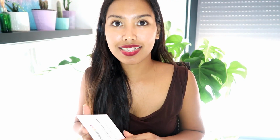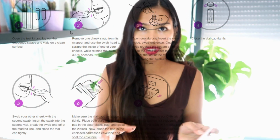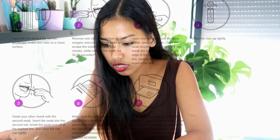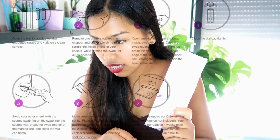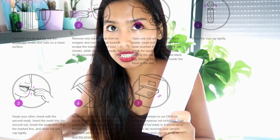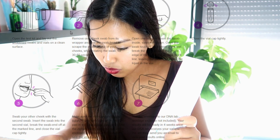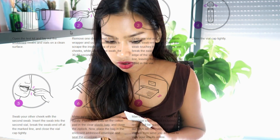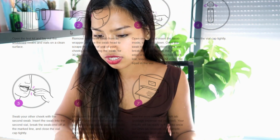So, I think we can start now. We can finally start, guys. Wait lang. Ito naman yung ubo ko. So first, open the test kit and lay out. Binabasa ko yung nasa folder. Lay out the open swabs and vials on a clean surface. So clean surface. Okay.